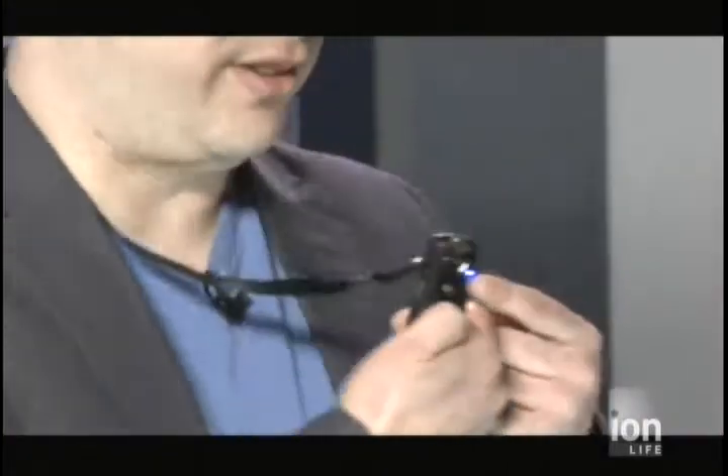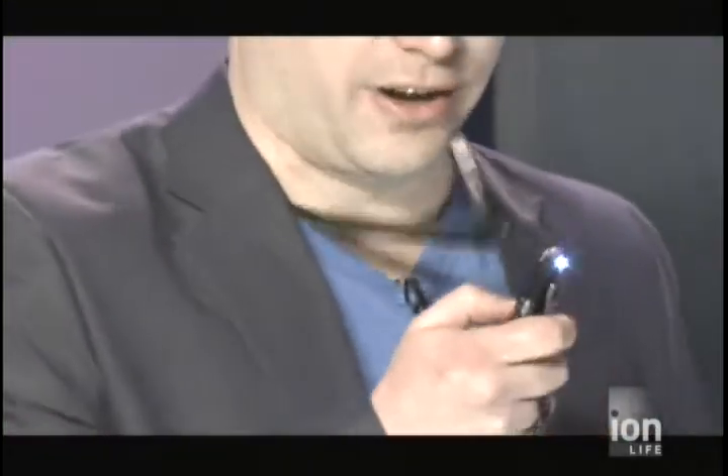Adam, you're here in studio with us. Tell us about some of the features of the U Quarter. Well, the U Quarter is ready when you need it. It's a really simple to operate product — it has just one button, so I simply turn it on. It's got a little slide switch to turn it on, and you can have a flashlight on as well. It's in ready mode now, so you see there's a blue light telling you it's ready to go. And when I press the button, now I'm recording you. Hi, Mom. And when I'm ready to stop recording, I simply hit that button again and it saves the file to the internal memory.